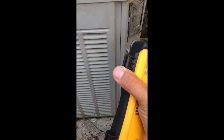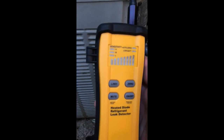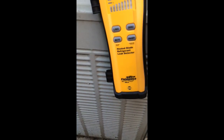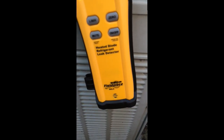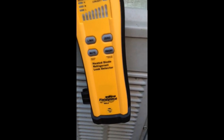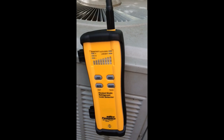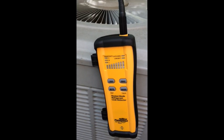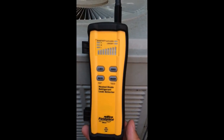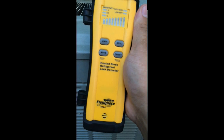This also lets you clip the wand or the extension in here. And there you go — one second to power off and she's all set to go. That is the Field Piece Heated Diode Refrigerant Leak Detector, again Model Number SRL-8. Honestly, I know a lot of guys are big fans of the H-10 and I think it's a great tool, but for someone just looking for a good leak detector that's not going to break the bank — had I had the money I probably would have got an H-10 PM, the battery-powered one — but this one works just as well as I hoped it would, and I really do like Field Piece tools. I'll probably stick with this for now and I would definitely get another one.